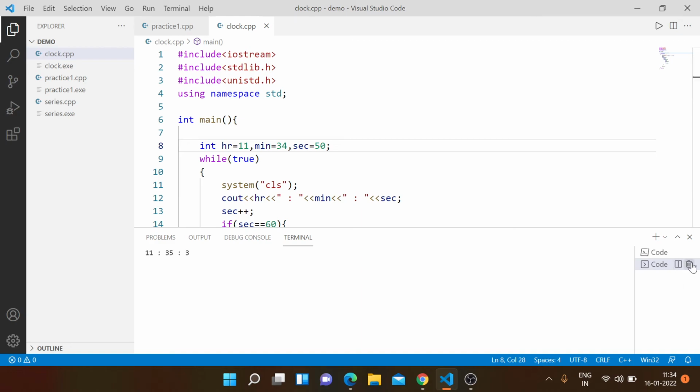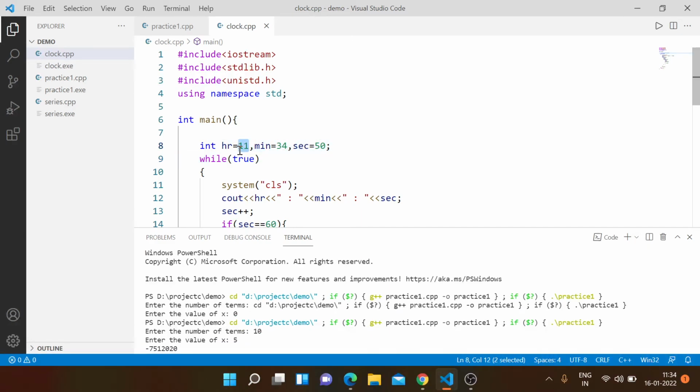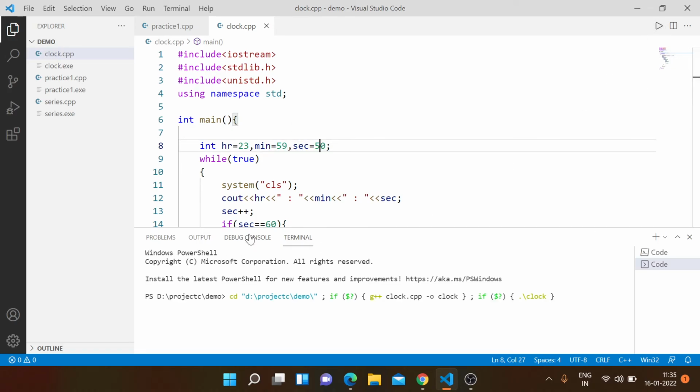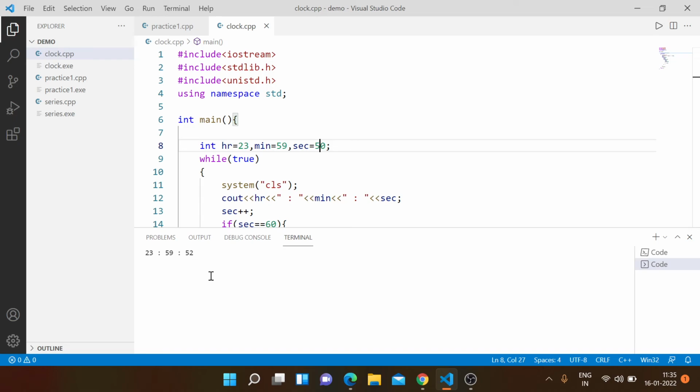Now if we change another thing, here 23:59:50 seconds, see what will happen. 51, 54, 55, 56, 57, 58, 59. See, it becomes 0.